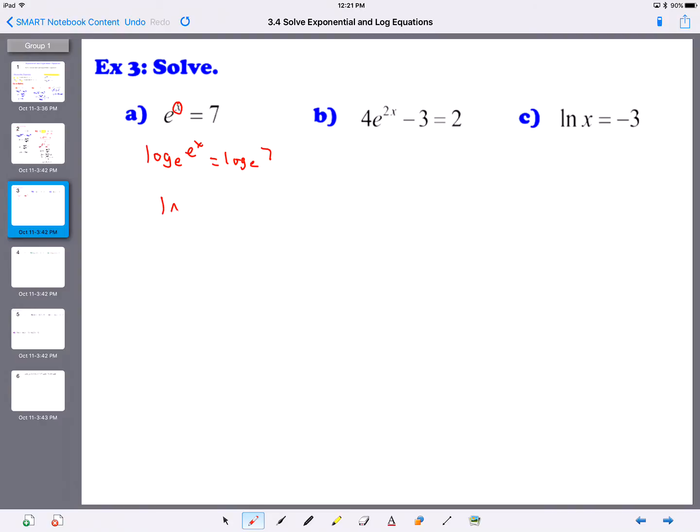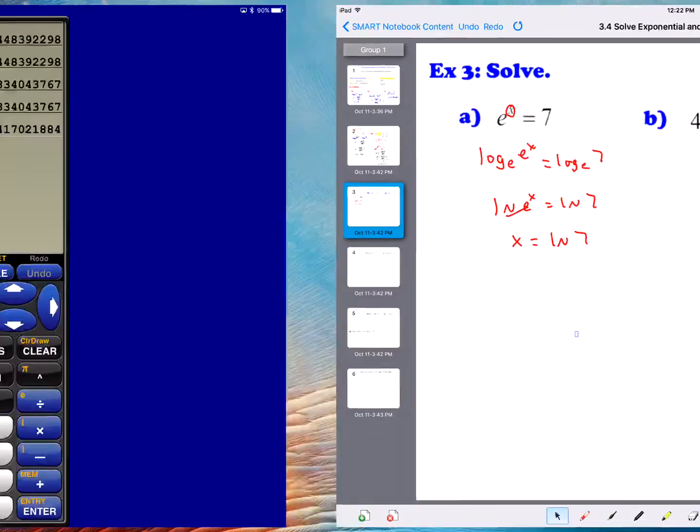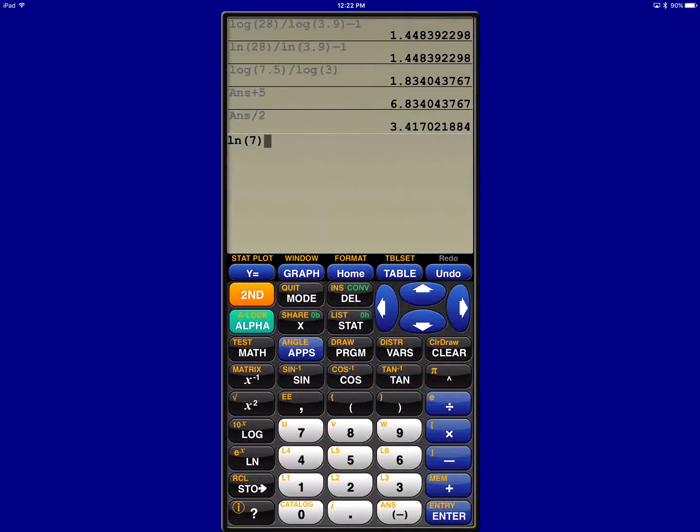is the natural log. So this is really natural log of e raised to the x and natural log of 7. So natural log of e raised to the x, that cancels and just leaves you with x, because the base is base e, just like you can see up here. That cancels. Alright, so a natural log is log base e. E raised to the x cancels, and you're left with natural log of 7. If you plug in the natural log of 7 into your calculator, natural log of 7, that's it, 1.946.